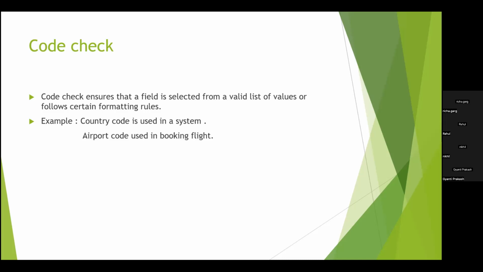So how will you identify that the user belongs to India? Everyone has a different code, so you cannot identify. Same as an airport has specific codes, only that code is to be entered in the system. Apart from that code, you can't enter any other character. So that kind of validation is required if you want the data from some list of values.